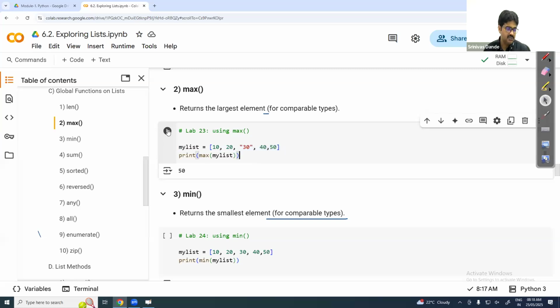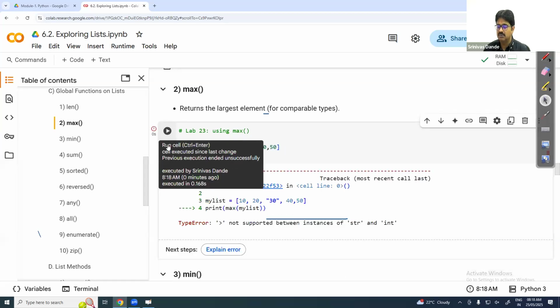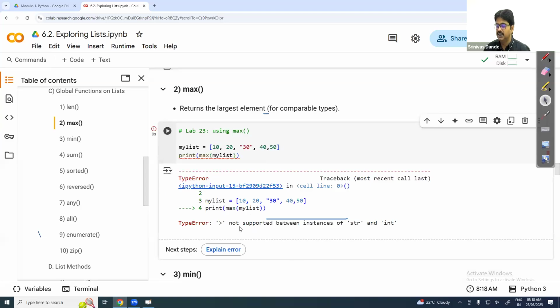Max, as expected, you cannot do the comparison. This is not supported between string and int, right? So, comparable types. Fine.